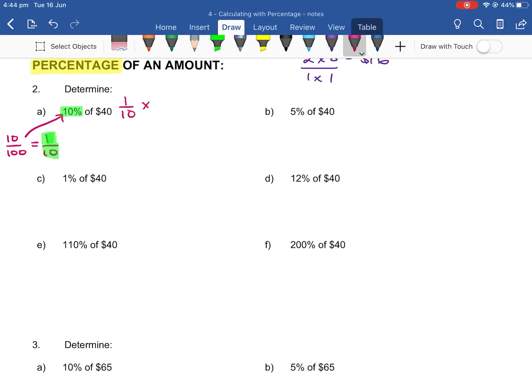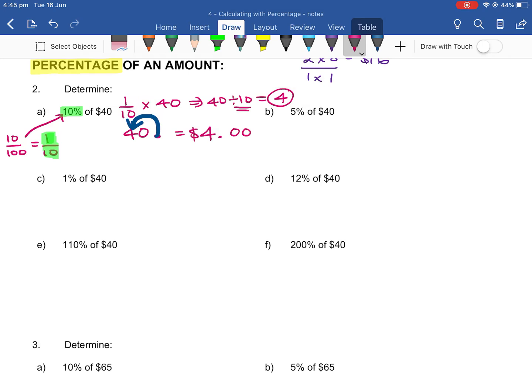Now, if we think back to what we've just done, a tenth of $40 means that we're going to get 40 and divide it by 10, which is just going to be $4. And essentially, by dividing by 10, if we think about it in terms of where the decimal point is for a whole $40 is at the end, when we divide a number by 10, our decimal point moves 1 unit to the left, which gives us 4.00 in terms of money, or $4.